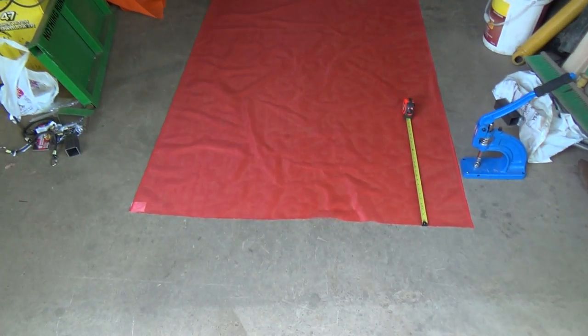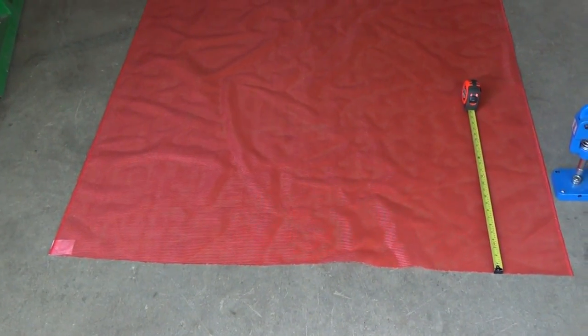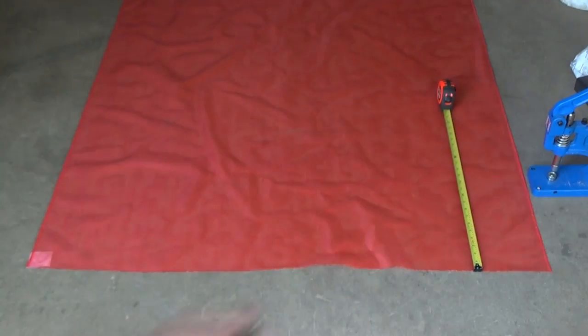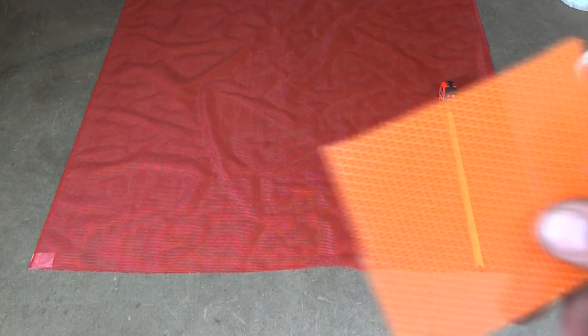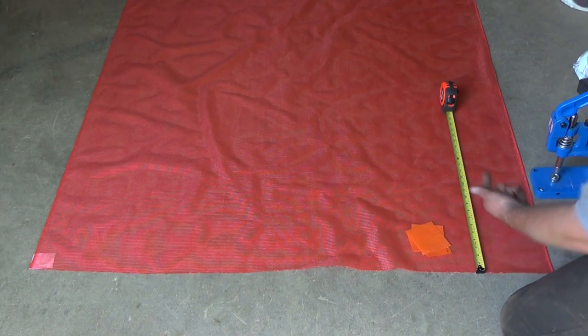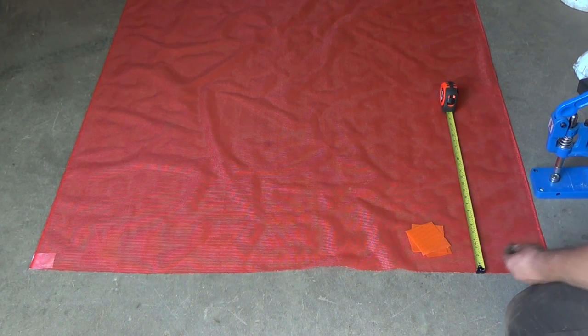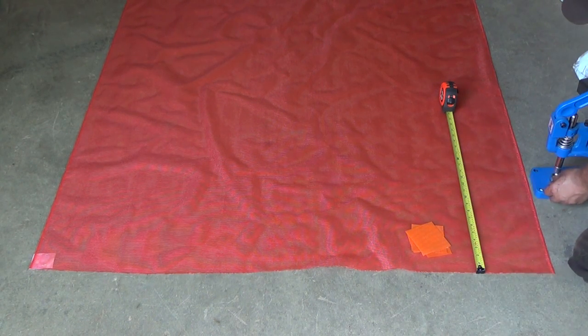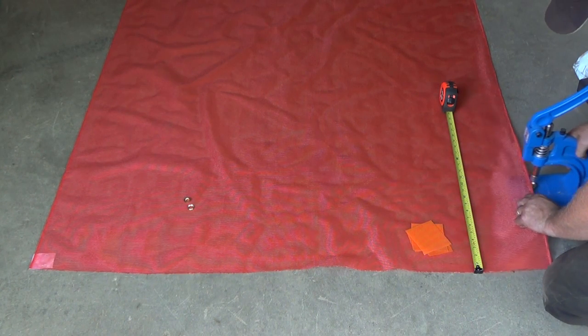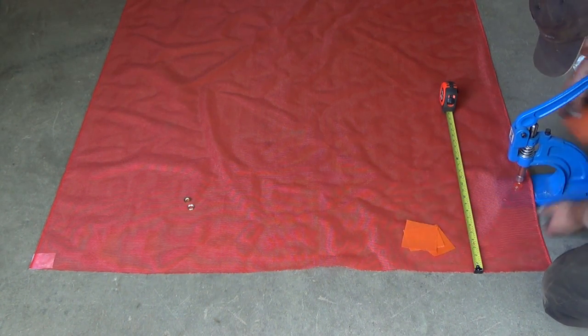All right, so I got a piece cut here, and we're firing in some grommets. These are grommets here. You push them together and they squish together. And I cut some of this other orange stuff just to reinforce it a little bit. And I measured in 11 inches from the front. These grommets are cool. The one here goes from the bottom, and the big hatty looking one goes on the top. And so I measured in 11, 15 on the back because there's a little extra for the door.